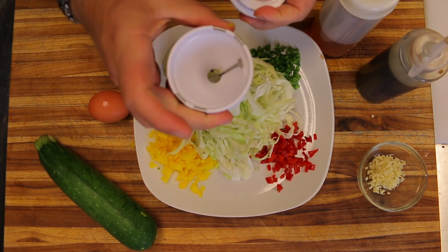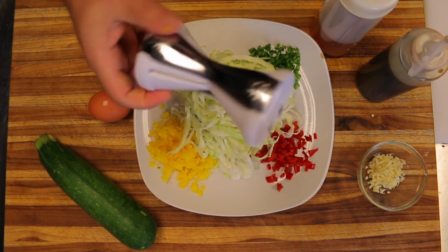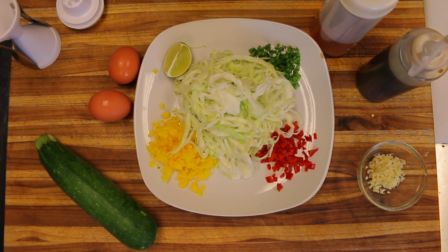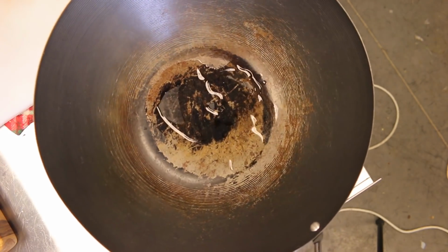Basically, this is how it works. So basically we make the noodles with this, and it's pretty easy. First thing we're going to do is go over to our wok and start our aromatics with the garlic. I'm just going to put a little bit of peanut oil in our wok.